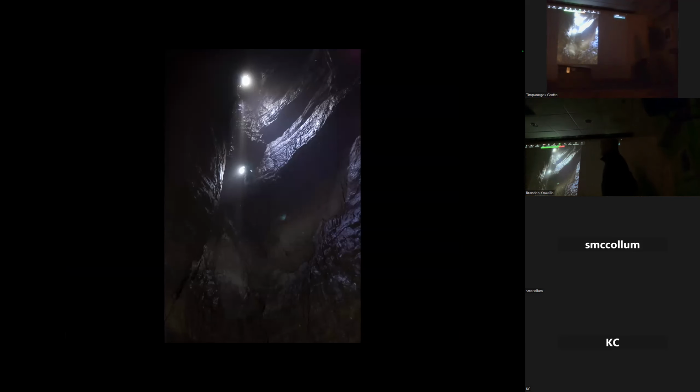So this one, it's funny because we say big, but after you do these kinds of caves, it's like, oh, it's just a little 250-foot pit. It just doesn't seem as big of a deal as it did when we were first exploring. So this is about 250 feet from the bottom to the top. And it's called Frayed Knot. And I'm going to show you now a video that I put together a while back that goes through how it got its name and a little bit more about Tony Grove and the main drain area and what we were working towards. So hopefully this will work for those of you who are on the Zoom end.